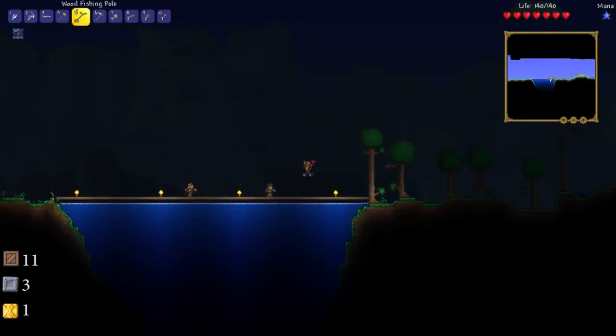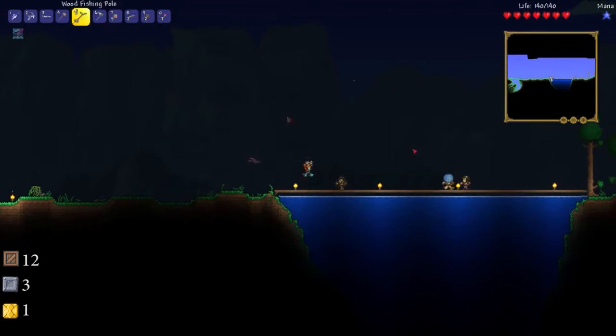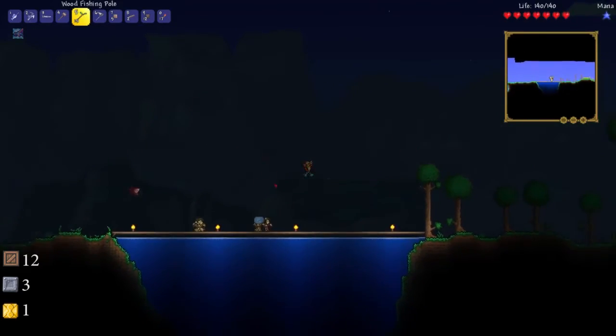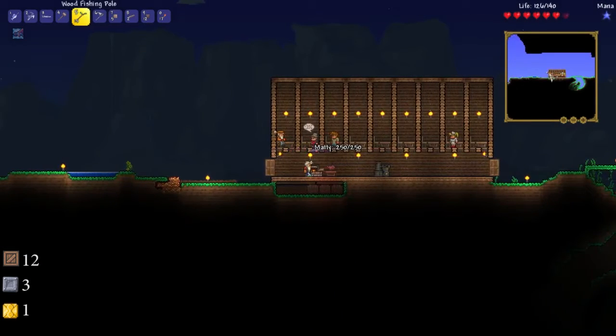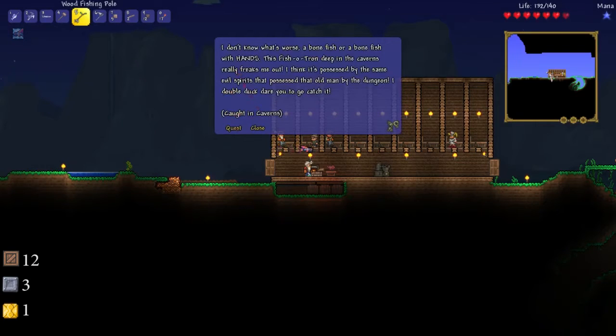Ooh, wooden crate. First one of the day. There we go. Another wooden crate while being chased by all these monsters. Look at me go. It should be time for a new quest now because I just got the music exchange. So let's see if there is a new quest for us. And boom, look at this. Caught in the cavern. So that's where we're going to be heading right now. Let's catch this fish. Fishotron.